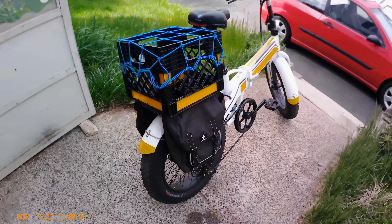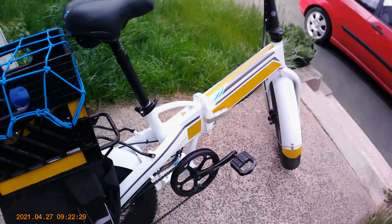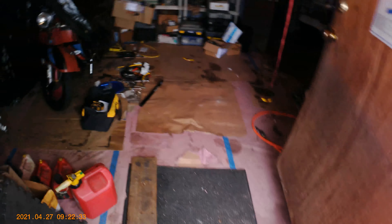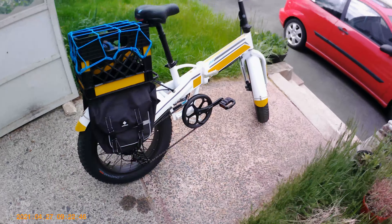Hello, this is a little introduction to the electric XP bike that I have. I usually ride Vespas, which are over here — I also fix them, so there's one over there, one over there. I have a couple in my shed. Just to get a little exercise, I decided to get an electric bike.